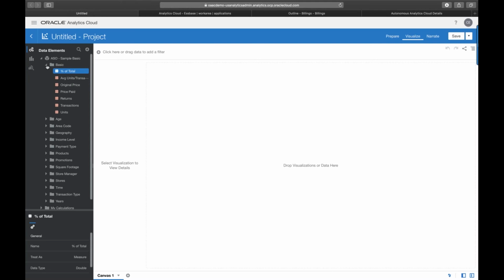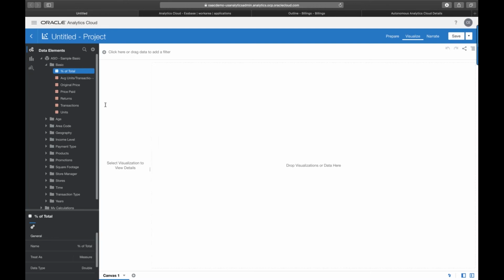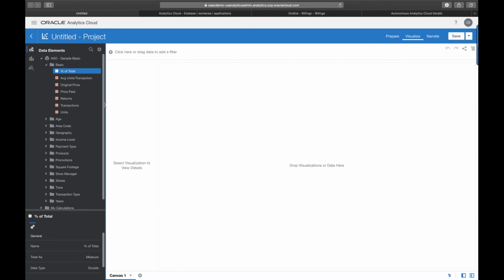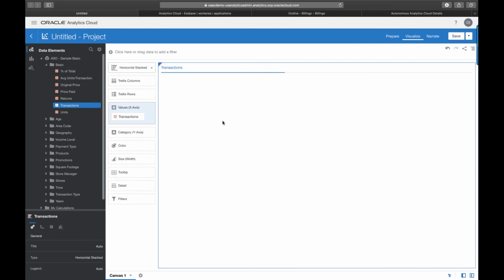So in this example, if I were to go to the outline, I would see possibly a structure here that resembled more of a hierarchy. And you can see in the way that it's naturally imported that cube, everything is flattened out into one standard, if you think about it as a star schema, fact table, which they're just calling basic. So to begin the process of building a report against this, and one of the things I did want to talk about today is report building against this sort of typical database table versus a cube, I'm just going to add transactions in here.